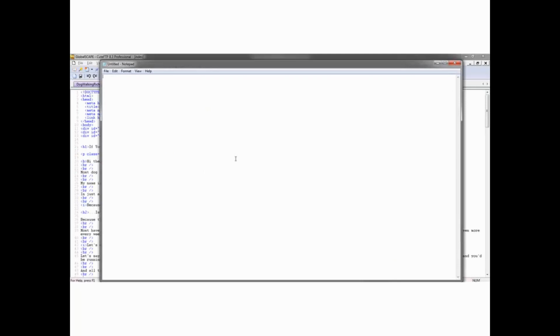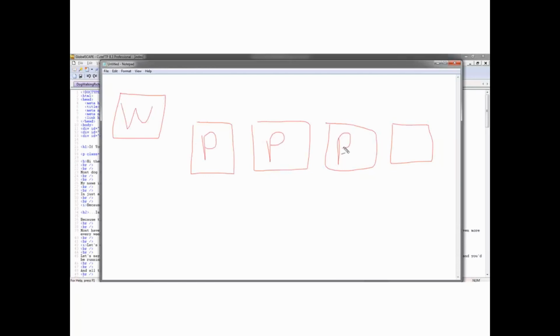Now let me explain pages and sites, okay? So a website is made up of multiple pages, and whatever page within your website, so this is the website, these are the pages that make up the website. Whatever pages are in your website, you have to optimize each page to rank in the search engine. So if I was doing a content site and I had 4 different things here, and all 4 of them were on a different topic but within the same niche, I'd have to optimize each page for these keywords. Okay, that's very, very important that you understand that.